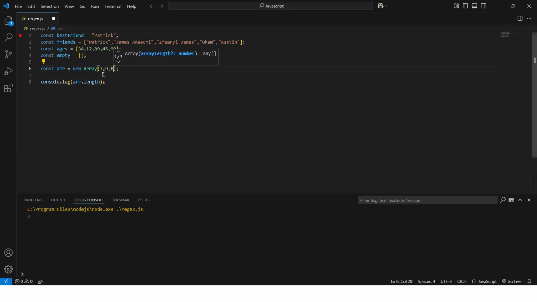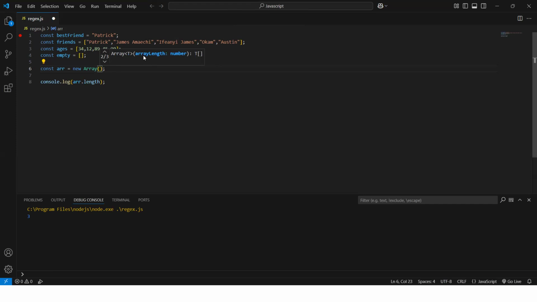That is why you need to learn how to read all these things. If I open this parenthesis, you can see I have 1/3. It is showing me the first version of this method. The first version says this constructor is expecting a parameter of number type, and it is the array length. If I use my arrow down button on the keyboard, I will go to the second one.